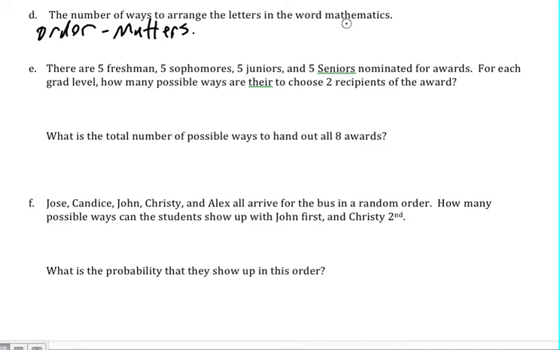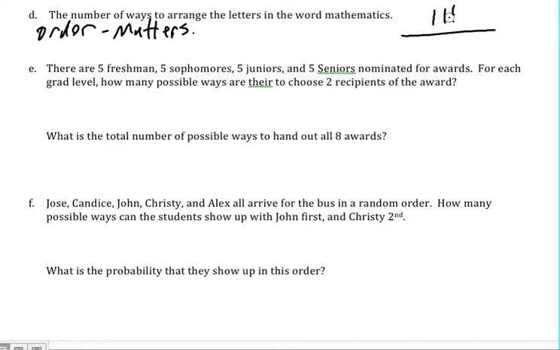There are 11 different letters in the word mathematics. If we assumed every letter was unique, it would be 11 factorial. However, not every letter is unique. This calculation treats every letter as special. Because that is not true, we need to balance that out in our calculation.